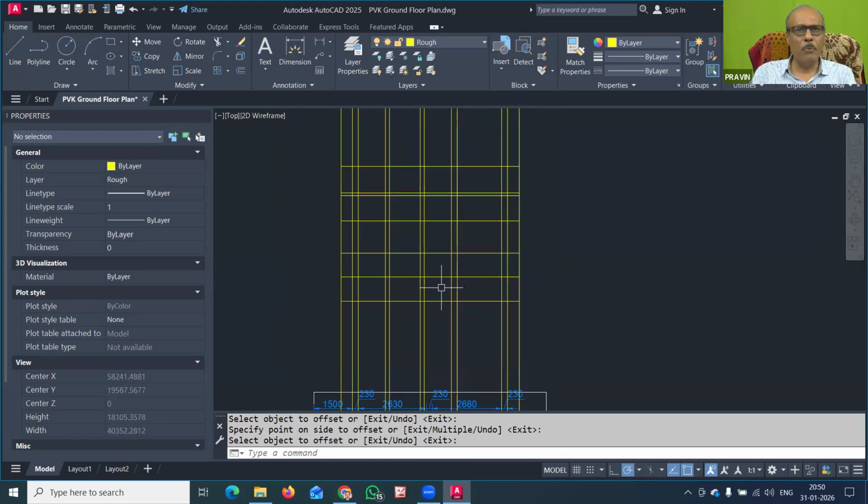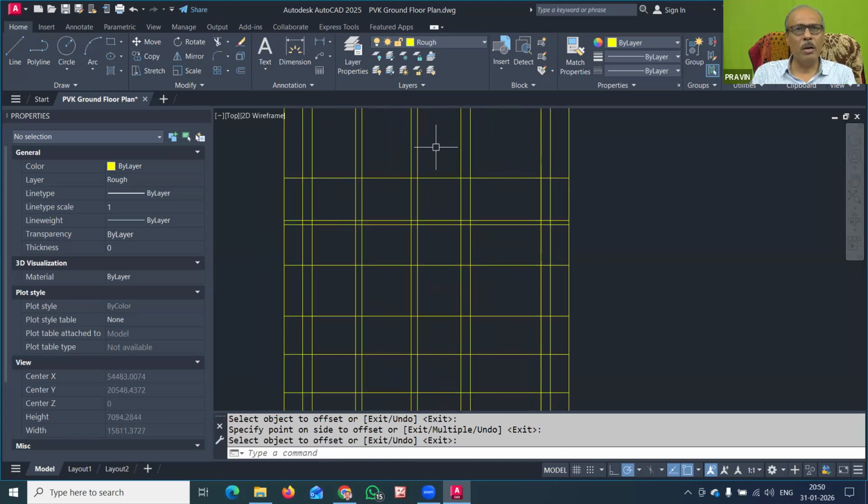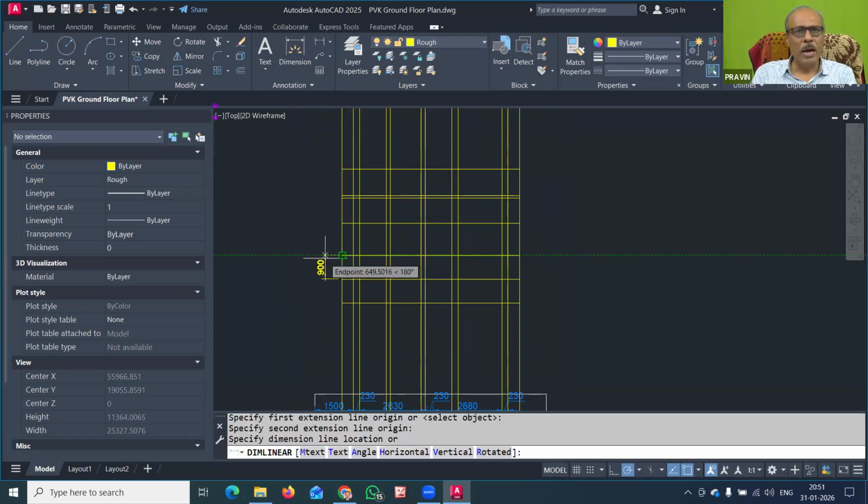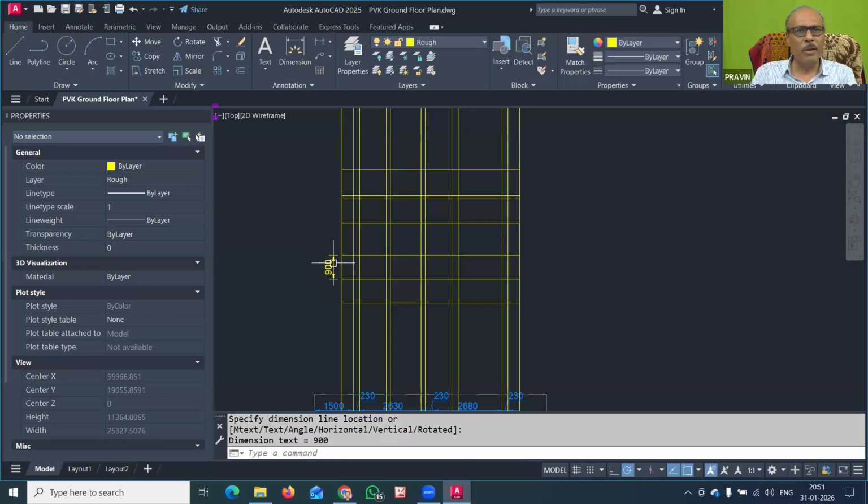So with this, now one by one we will proceed to prepare our building plan. For the purpose of understanding the heights, you can also show the dimensions here. So how that can be useful, I will just go to the dimension menu and I will show one dimension from this to this. You have to remember that all this I am showing on the rough layer because this is not actually required, but we are using that.